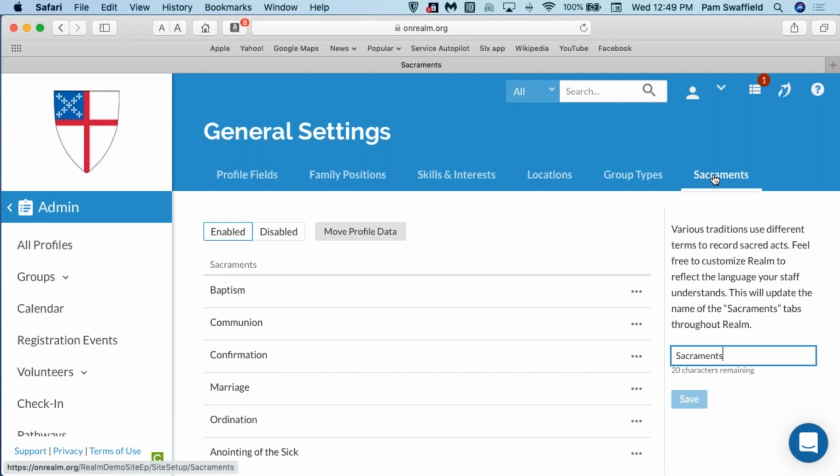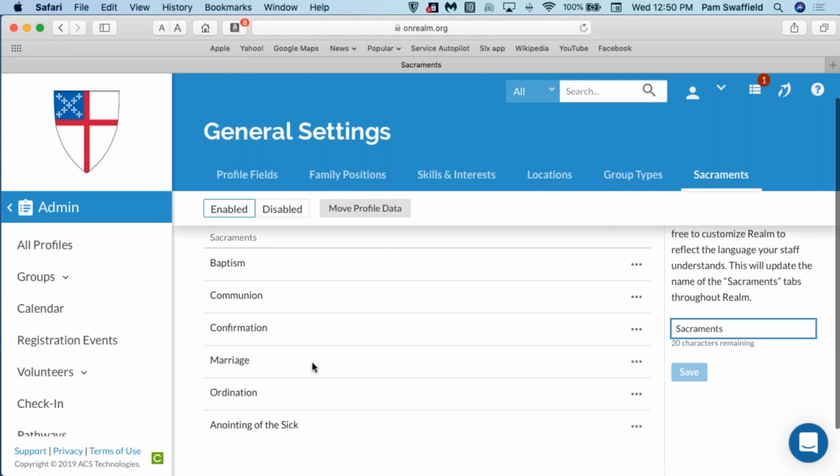If you turn this area on, if you haven't been to it yet in your Realm database, when you first go to sacraments, you have to determine that you want to use it, and you have to choose one of 2 paths. You'll choose either the Catholic path or the Protestant path. Depending on which path you choose determines how the sacraments get set up for you to track.